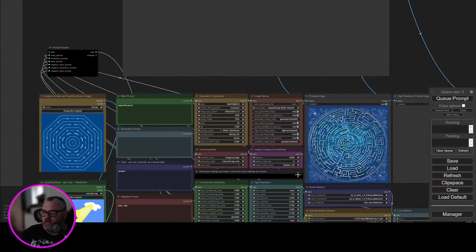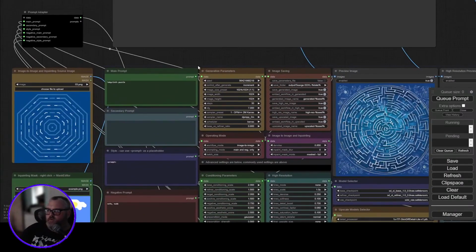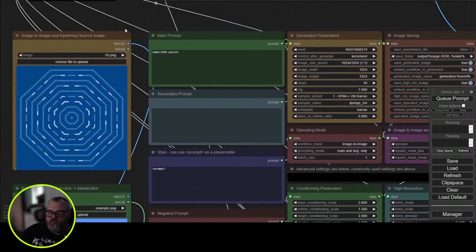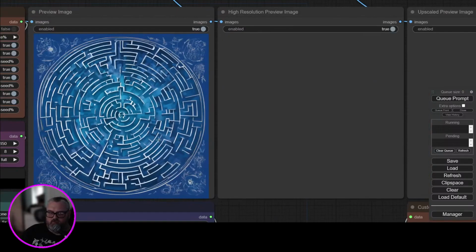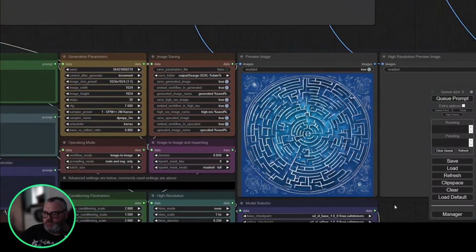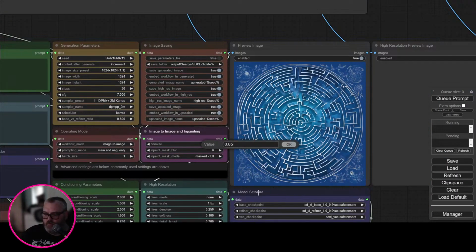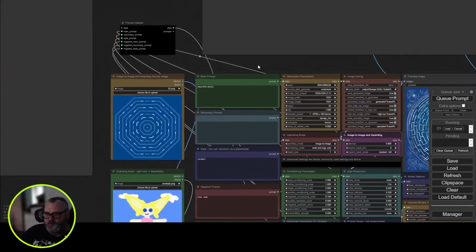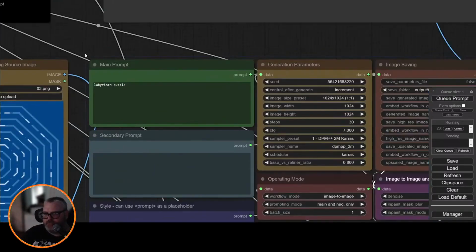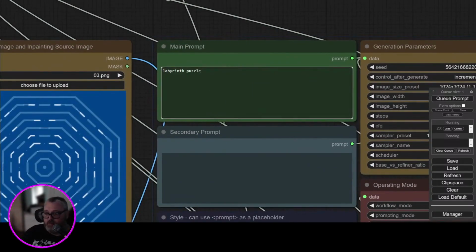Okay, here we go. So you can see it's using this as the input image, and then it's making this dream, which is really cool. So now we can start pushing this. I guess over 50% is the move. Let's try 90%. So it's just going to make more noise over the image for it to dream on. I just didn't have the ratio right. The prompt is actually really simple. I just have labyrinth puzzle as the prompt. You can spice that up, absolutely.